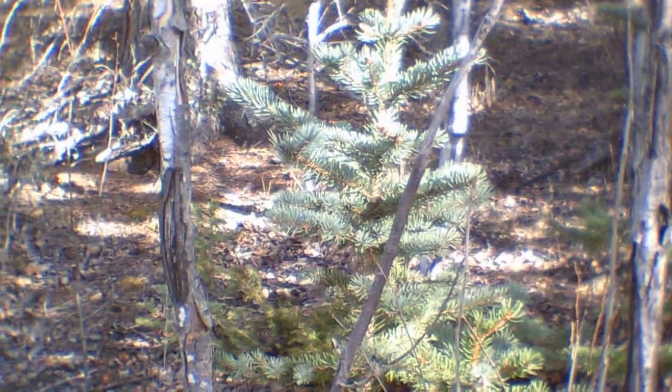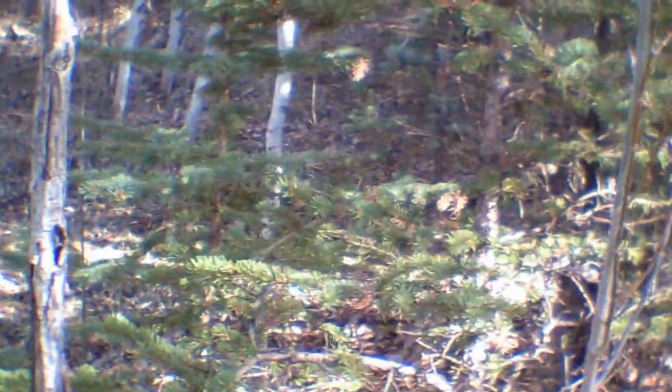Do you see what you're looking at? Is it still there? Nope, I haven't seen it since I got back from the car. Yeah, well, something definitely was moving through here because the ground's dug up where there should be grass, and it's just dug through the grass like something was moving.